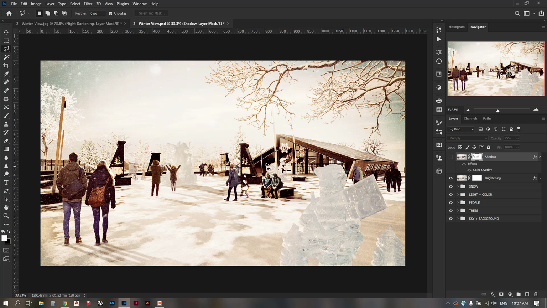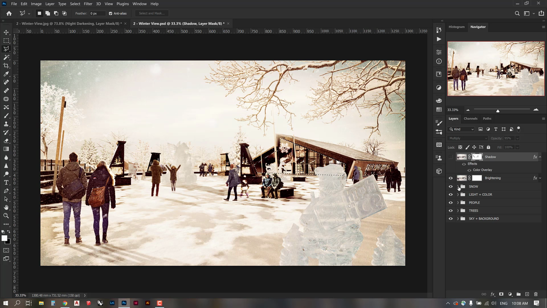I'm actually going to just go over this front ice sculpture here because I can select that out afterwards. So I'm going to select this. And I'm also going to press Shift so that I can add a selection, and I'm going to go to the windows here, and I'm going to just select the windows. Okay, so now that we have those selected, I'm going to subtract some things from the selection so that I have a more precise thing.